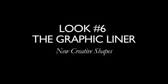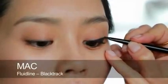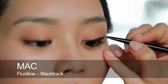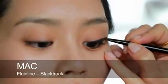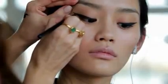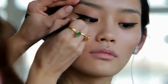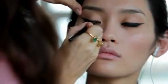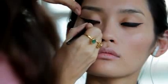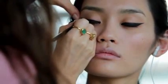The final look was strong liner. After doing foundation and concealer, I went on to the eyeliner. I wanted the eyeliner to look bold and graphic, but at the same time have poetry and a lyrical curve to keep it very feminine and pretty. When doing a very precise liner like this on the upper lid, start by really working the liner into the roots of the lashes for a pro finish. Map out the shape on one eye, and then looking straight ahead, mark out the shape on the other eye for symmetry.